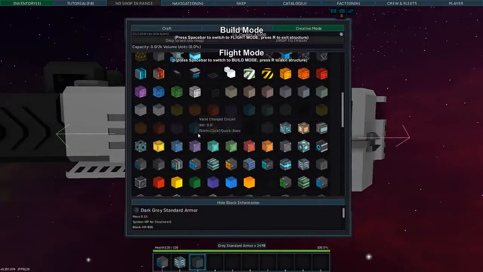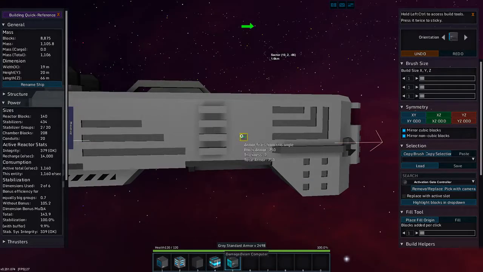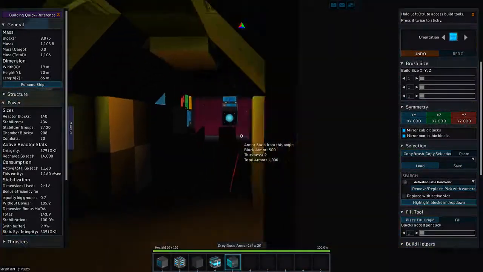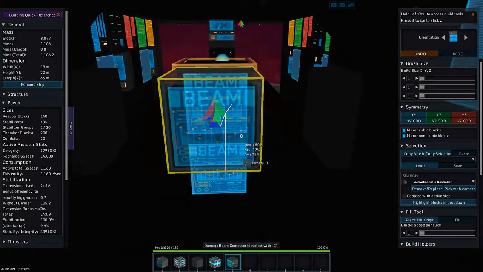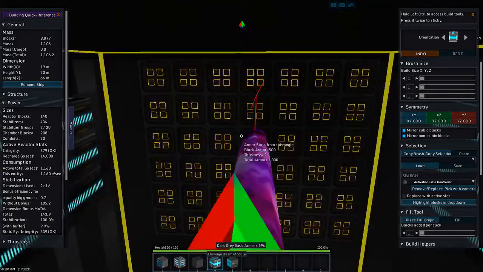Anyway, I wanted to do a doom beam combat test, except I didn't want to actually do combat with the big ship. So, I'm going to equip a cutter with a doom beam.